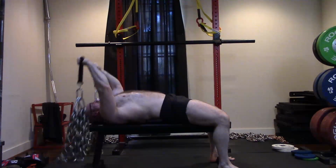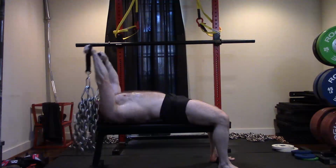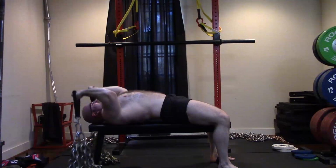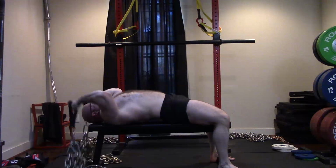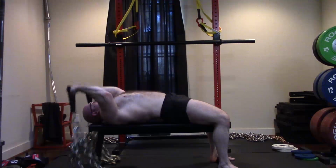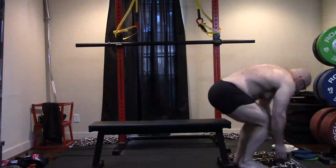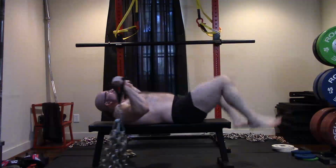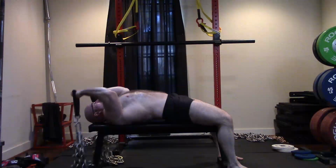And I'm not as worried about tons of tension at the bottom. That's still getting worked, but that's also the hardest part of the exercise. The easiest part on a tricep extension tends to be the lockout. And so we want to add weight there. We're adding accommodating resistance to make sure that I maximally develop those muscle fibers in the tricep that are used for that last 6 inches. Because that's what's going to make or break me now on my benching. That's what limits how much weight I can do. It's usually the last anywhere from 2 to 6 inches.